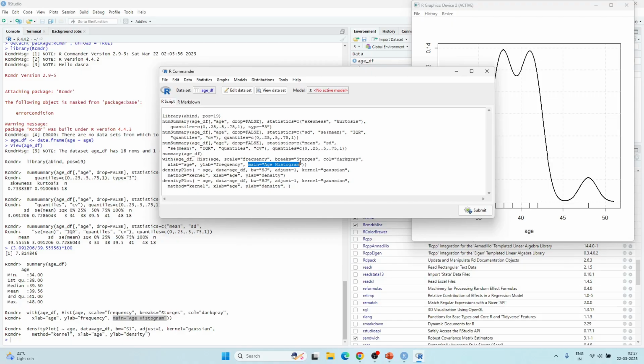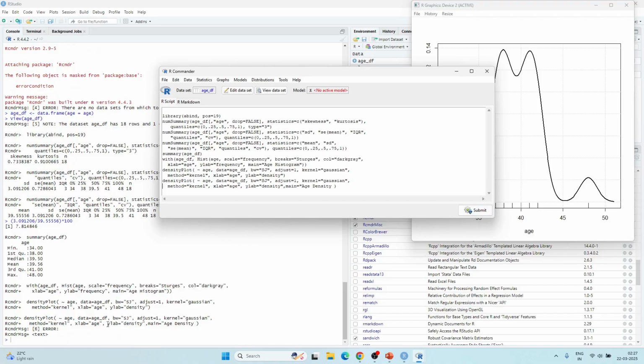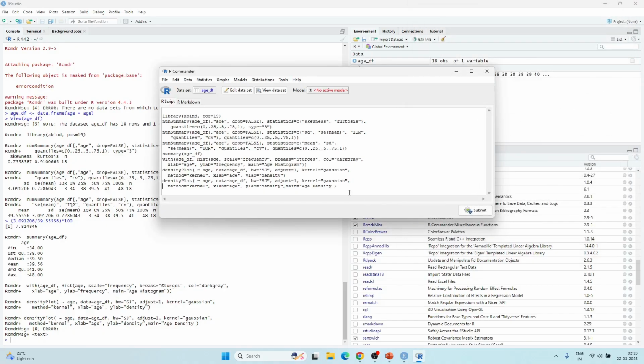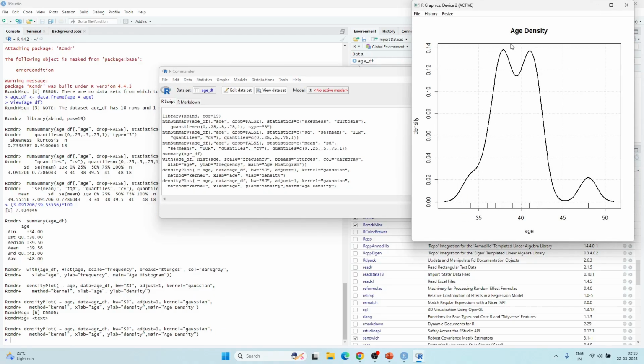Take it, give it here, and this is age density. Now select the whole code from here to here, and then submit. So this is age density, and we can use it like this. Now you see, you have the graph title also.